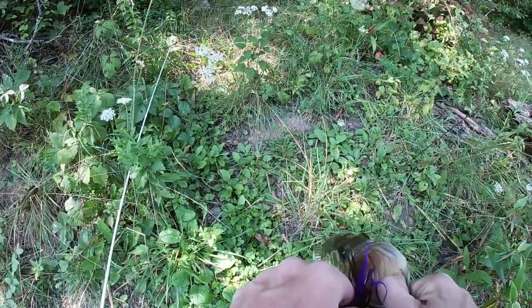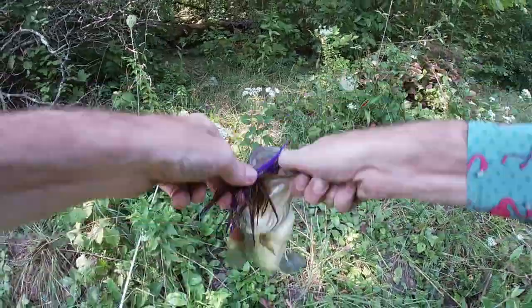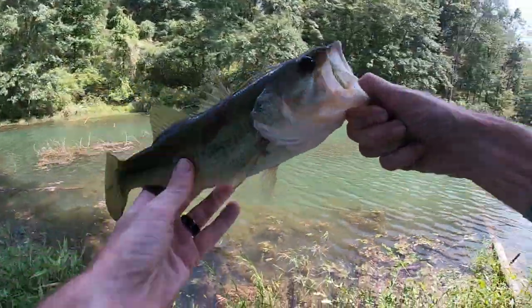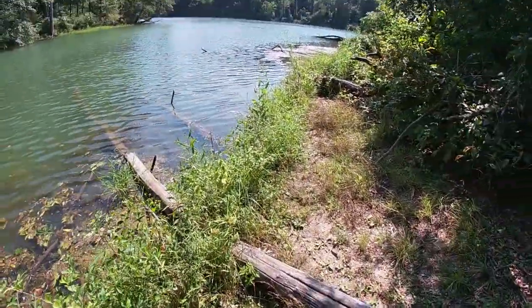Ooh, relax, dude. We'll get you unhooked. Oh, he took it good, boys. Look at that. Sure, that's a nice bass. Look at that. Nate's Custom Baits hybrid spinnerbait. Oh, that's a nice fish to start the day, boys. Let's get a picture with you, dude. And I'll get you back.